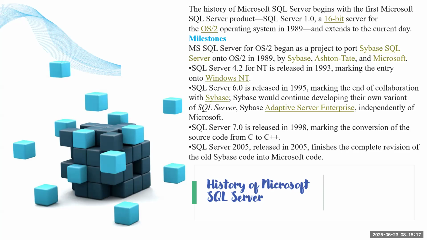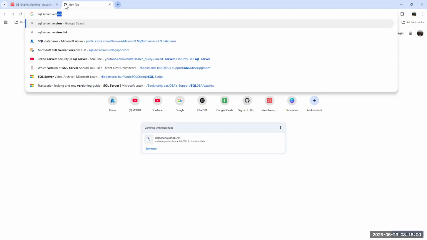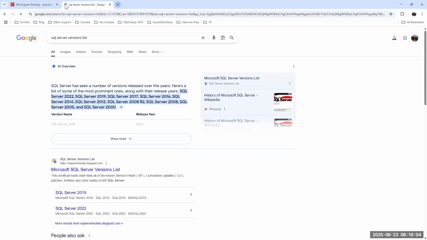And Microsoft spends a lot of money on the database management system to make it one of the world's top competitors. When you compare with other database management systems, Microsoft is spending a lot on our database. It is redesigning every time. Every release comes with new strategies, new features, and new enhancements for SQL Server. Now we are in 2025. Microsoft recently announced the SQL Server 2025 version. If you go here, now we are looking at the SQL Server versions list, for example.